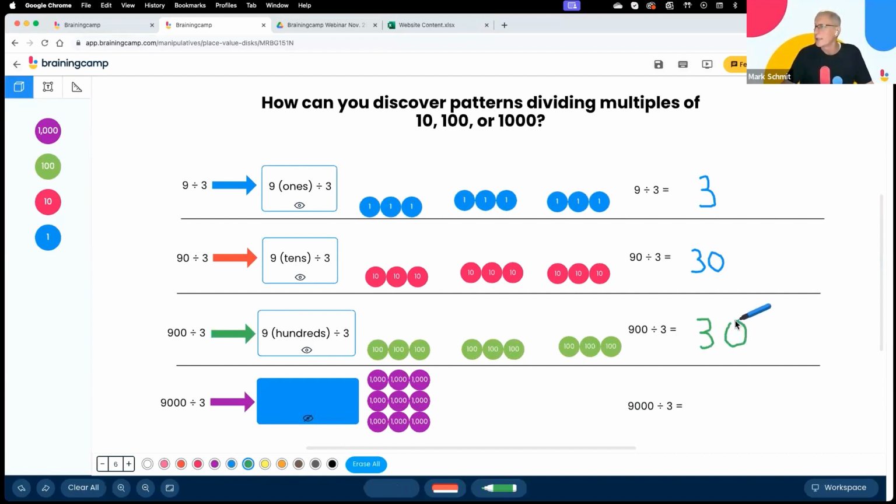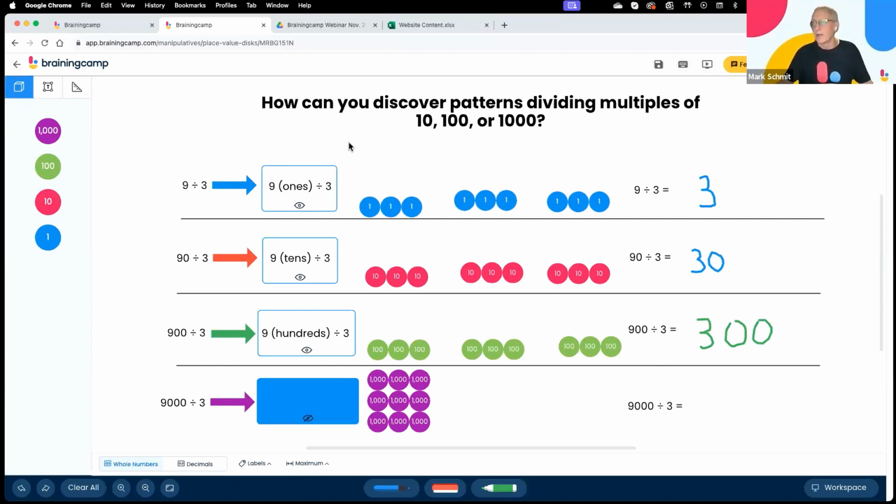And now at this time, you could probably start to see that there is some type of pattern going on here with this division. When we're dividing, we're looking for those patterns when we're dividing multiples of 10. So 9, 90, 900, and so on.